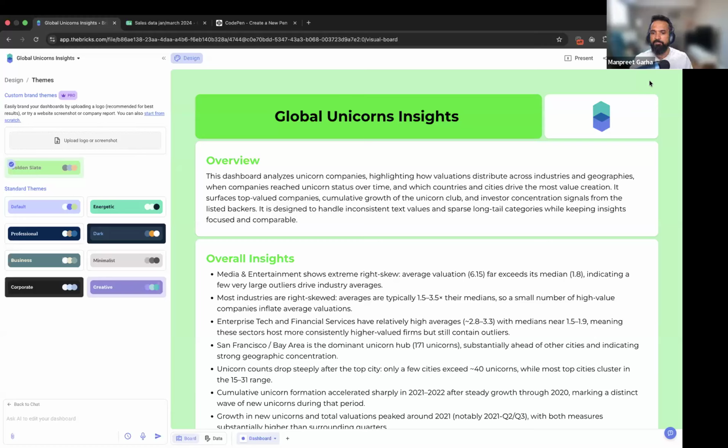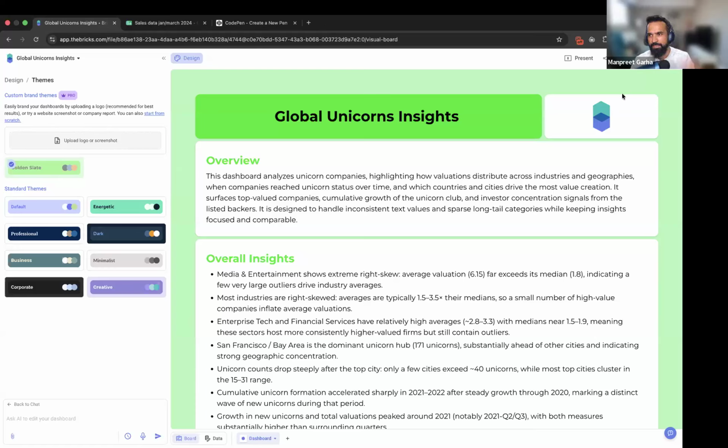Most of the features for editing and making changes to the dashboard are available on the free version. If you want to export it, or you want all the advanced functionalities, then you need to go to the paid version. Also, on the free version you have a limit of about 20 AI messages every month, I think. But you could try out the initial few things in the free version and then jump to the paid version. Okay, Yevgeny, over to you for exports.